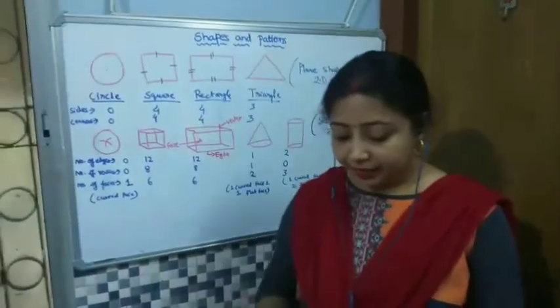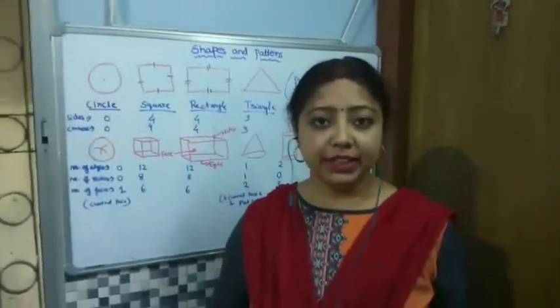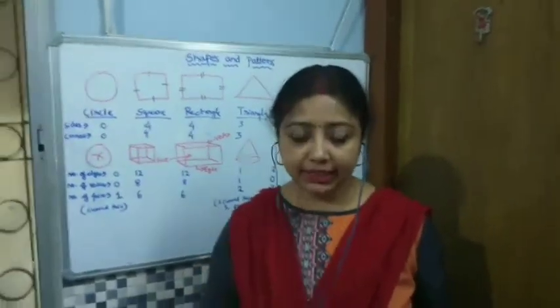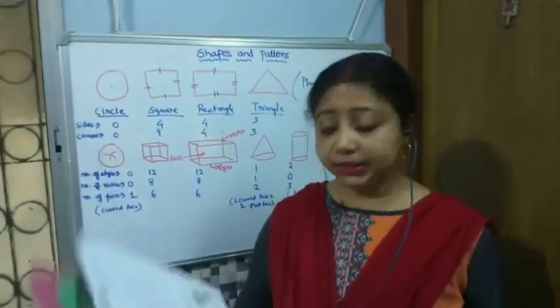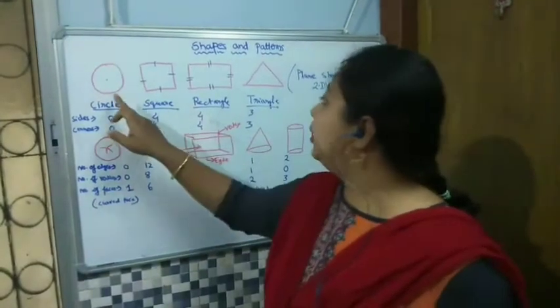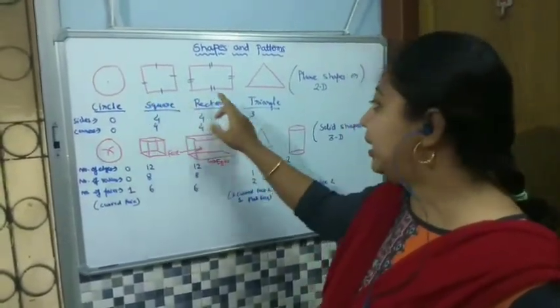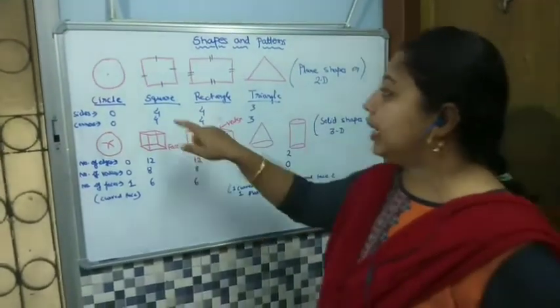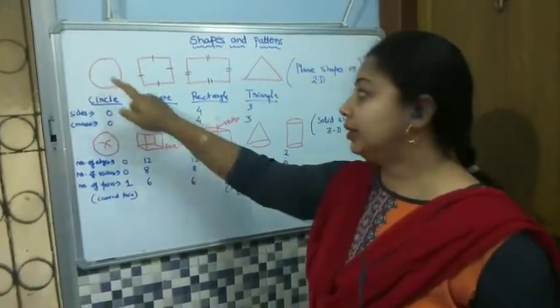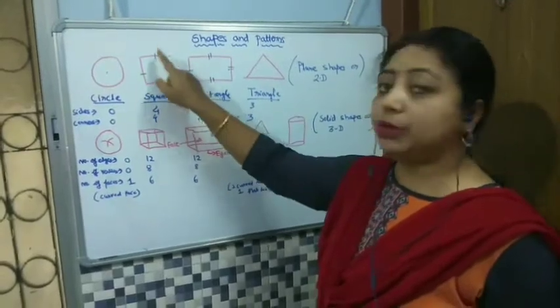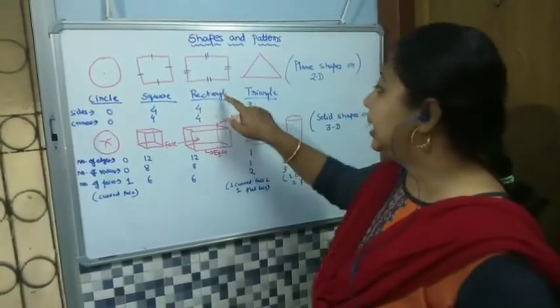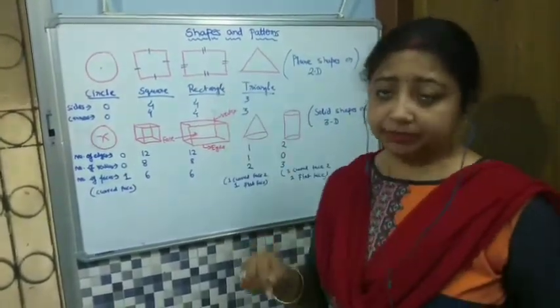So we have learned how shapes are drawn by using lines. Now we will learn about the various types of shapes. First I have drawn here 4 shapes. This is a circle, you know about this. This is a square, rectangle and triangle. A circle has a center point, we know that. In a square, all the 4 sides are the same. And in a rectangle the opposite sides are the same.